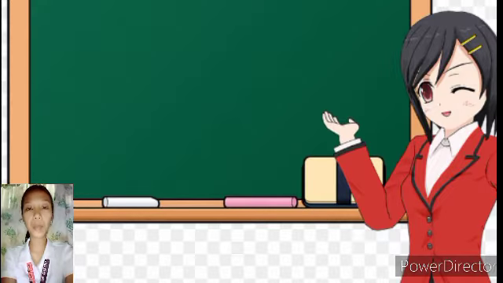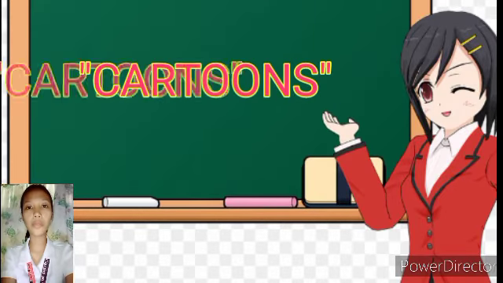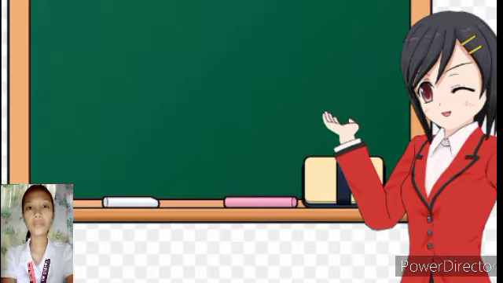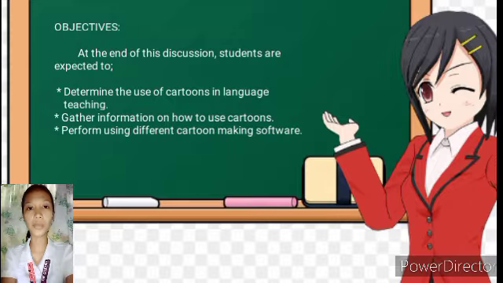My report is about cartoons, under Module 4, Lesson 1, Characteristics of Appropriate Instructional Materials in Language Teaching. Before we begin our discussions, here are the objectives. At the end of these discussions, students are expected to determine the use of cartoons in language teaching, gather information on how to use cartoons, and perform using different cartoon-making software.